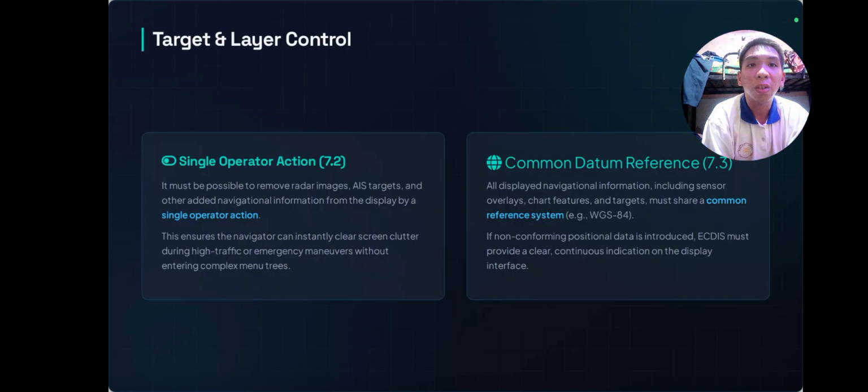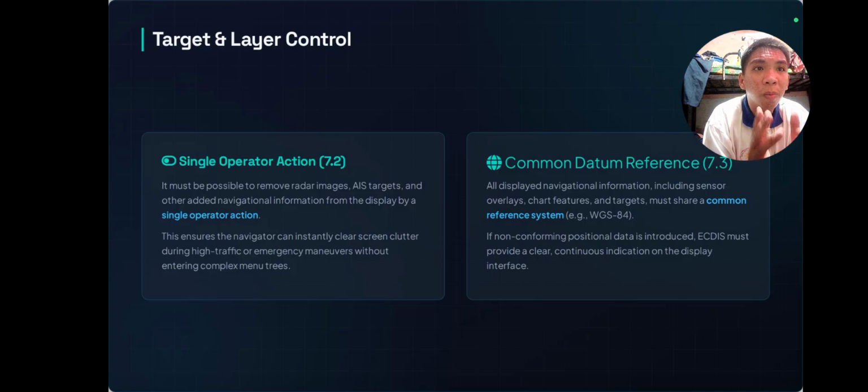Target and layer control, single operator action, 7.2. It must be possible to remove radar images, AIS targets, and other added navigational information from the display by a single operator action. This ensures that the navigator can instantly clear screen clutter during high traffic or emergency maneuvers without entering complex menu trees.